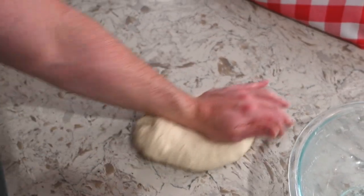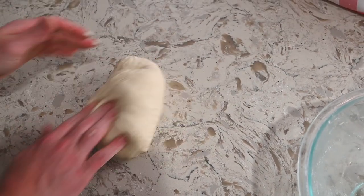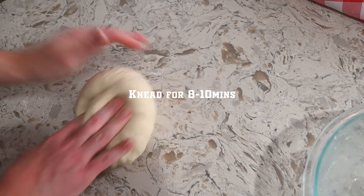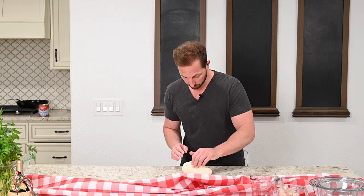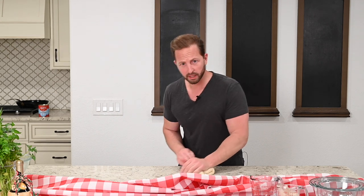Use the palm of your hand: push, pull it back, and fold it over. What we're doing here is incorporating air into the dough — this is going to give us the tunnel of love. You could do this in a stand mixer, but if you're going to learn how to do dough, you've got to feel the dough. You've got to talk a little bit to the dough while you're doing it. Build a relationship.